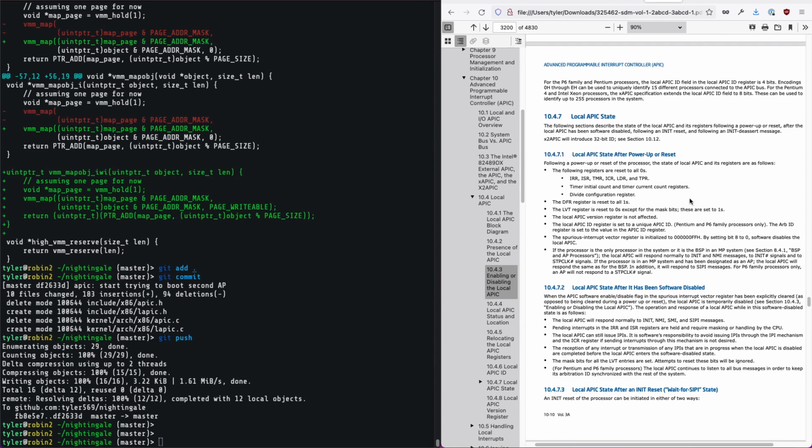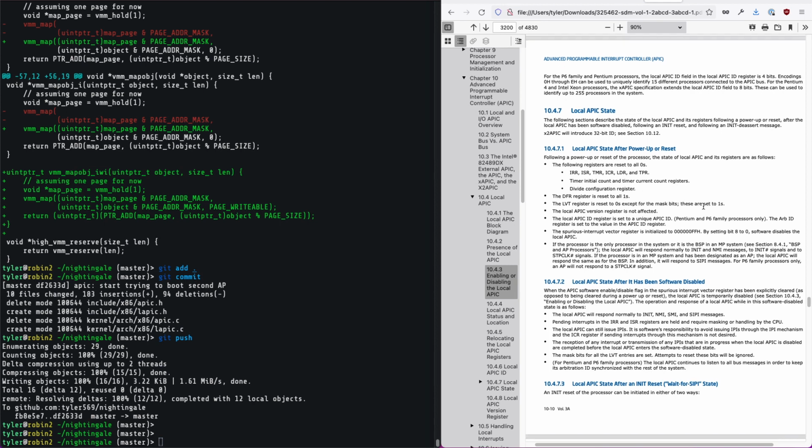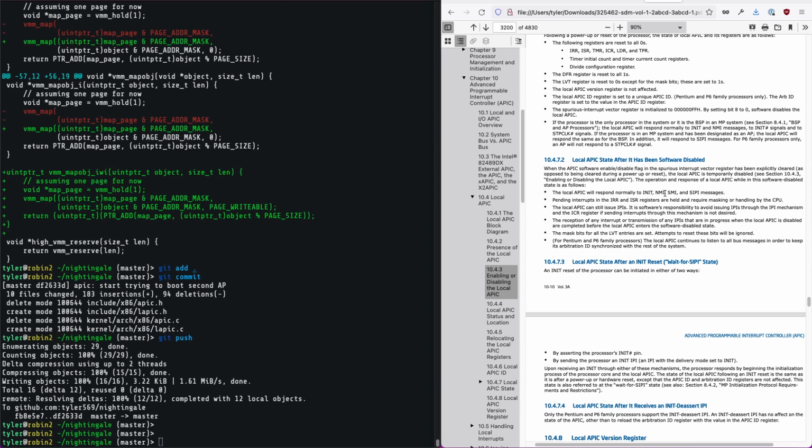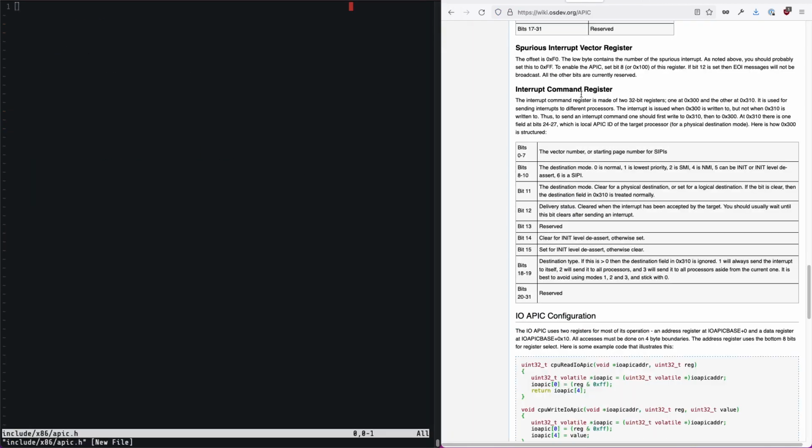I'm gonna spend a bit of time looking at the real documentation instead of just going off of whatever somebody thought was relevant to put into the OSDev article. So just gonna kind of scan this to see. Well, see, there's the first thing that I needed to scan. Spurious interrupt vector is initialized to 0xFF. By setting bit 8 to 0, the software disables the local APIC. Well, I, operating on the advice of, yeah, okay. So I didn't read this.